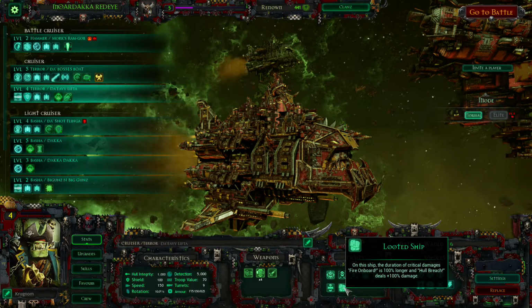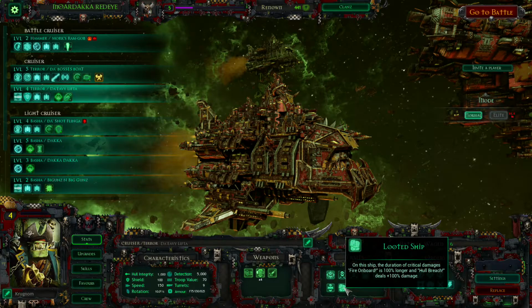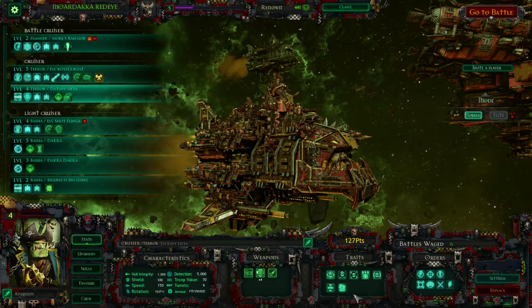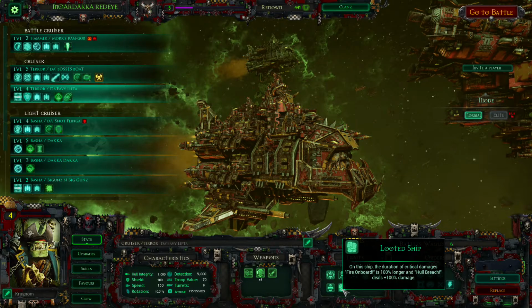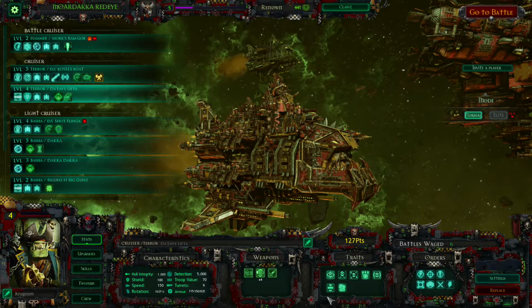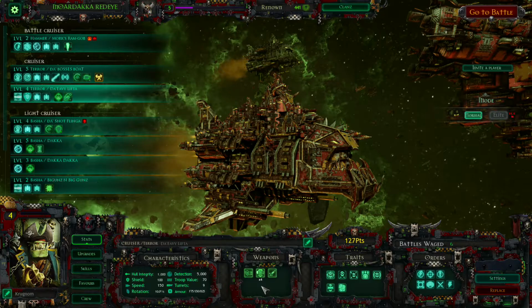And then looted ship. On this ship, the duration of critical damage is 100% longer, and hull breach deals 100% extra damage. So basically, any kind of abilities that deal fire damage are incredibly effective against orcs. And this is one of their big weaknesses. This is the way you get around their superior hit points and armor, is by using fire damage weapons. And there are a number of weapons that can do that. Number of different ways that you can set fire on ships. Boarding is probably the easiest way. There are also certain types of torpedoes that will cause fires when they hit rather than normal damage.